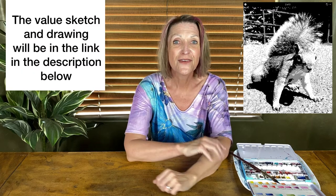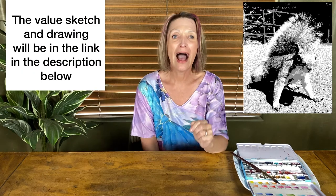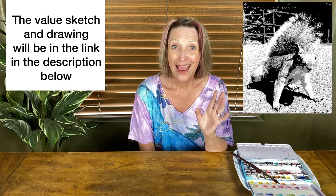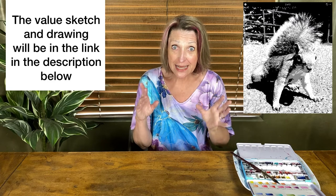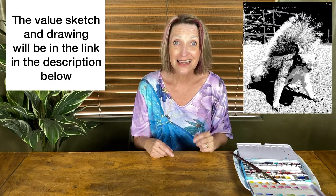The reference photo came from Cheryl Gilbert. I really liked the shadow, and it kind of looped into the body. And see, look at this, I've kind of drawn what I liked about it. It was really cool. But you know, when you look at squirrels, they're kind of boring as far as color.